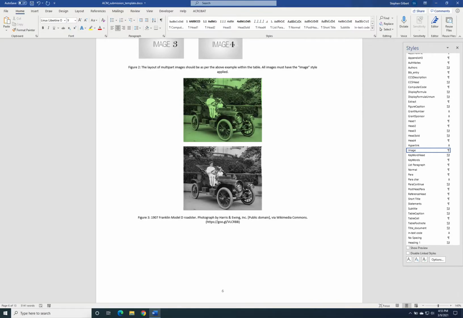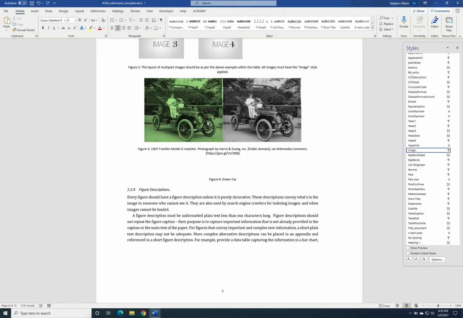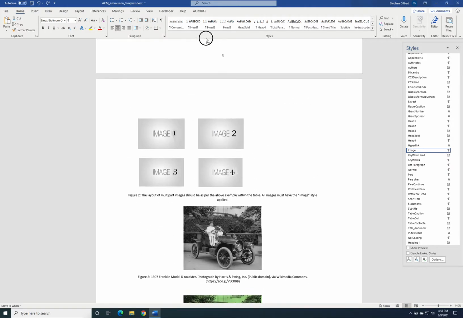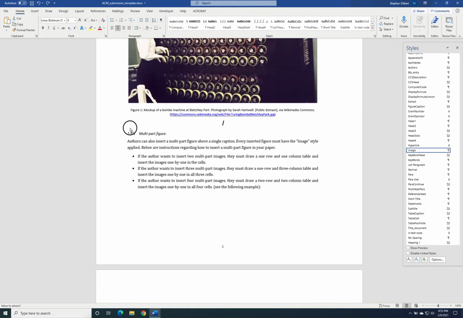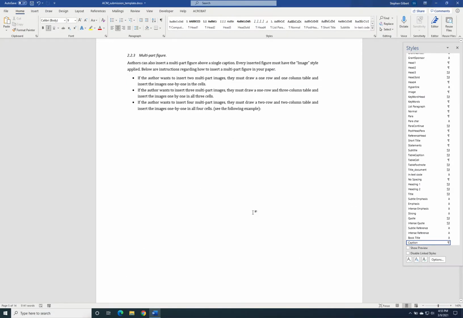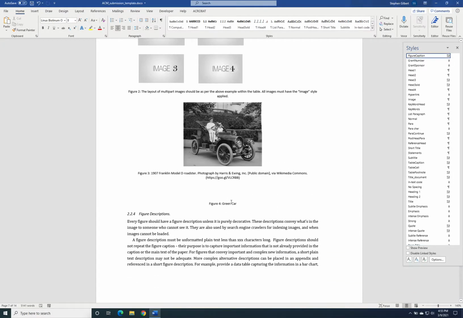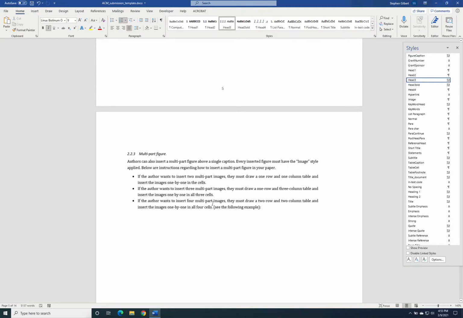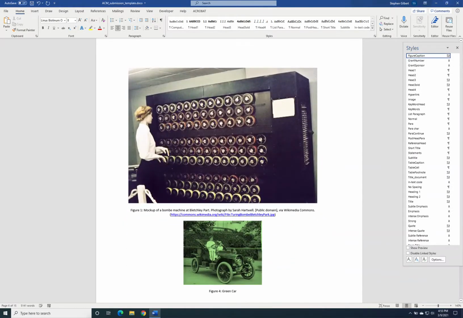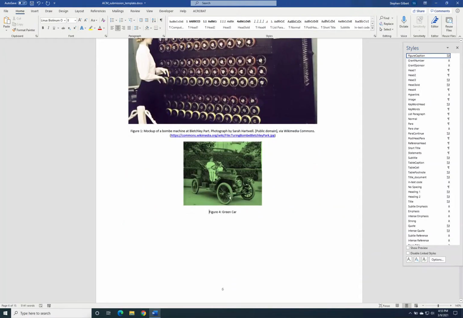Okay, that got sloppy. Let me fix this. What I wanted to show is I'm going to take this and move it really high up in this document. I'll grab it here, I'm going to put it right there. Okay, now the caption did not travel with it. How is that? Okay, I'm just going to do that and put it right here after it. Now that's interesting.